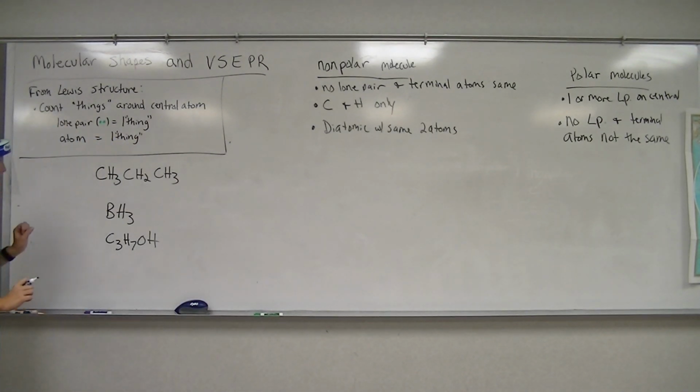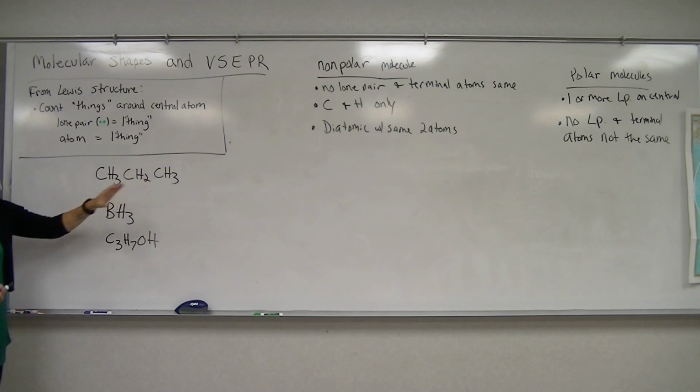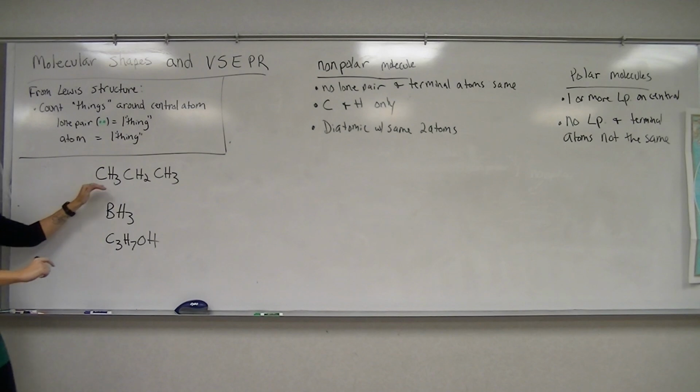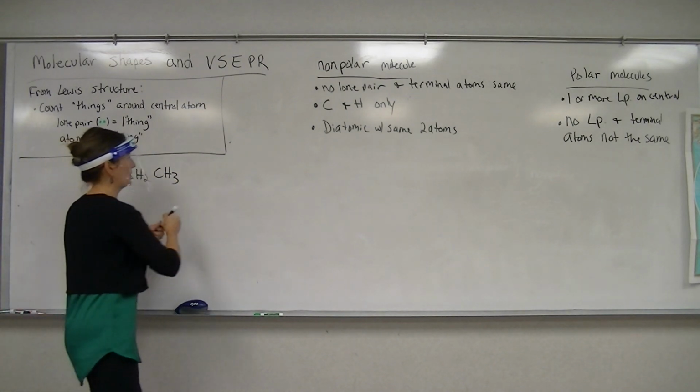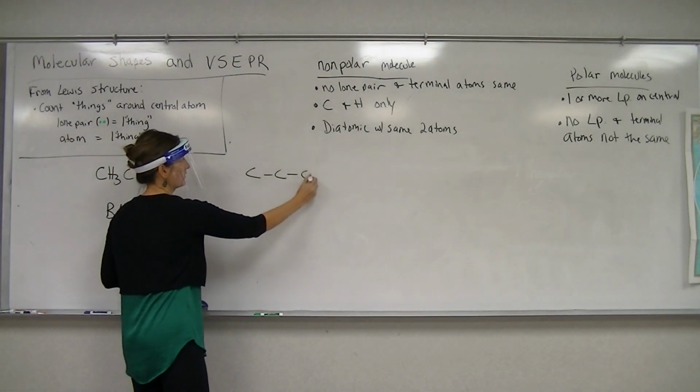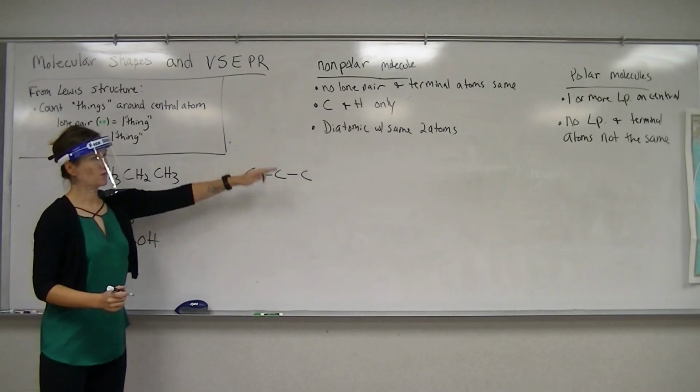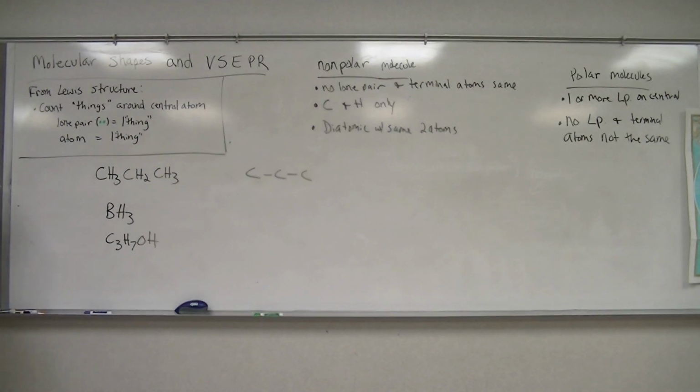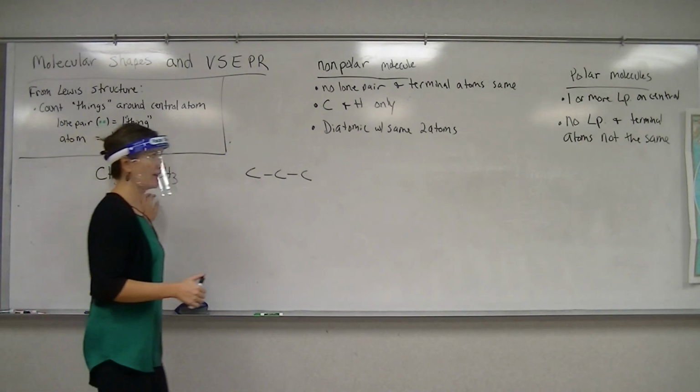Here's a few examples that we can classify as polar or nonpolar using our rules. The nice thing about this first one, before you start drawing it, is that if you draw it, it's going to be a chain. We said if you have more than one carbon, the carbons like to form a chain. So it would be C, C, C in a chain if we started the Lewis structure of that guy, and then we'd fill in the hydrogens around it. But you actually don't have to draw it.